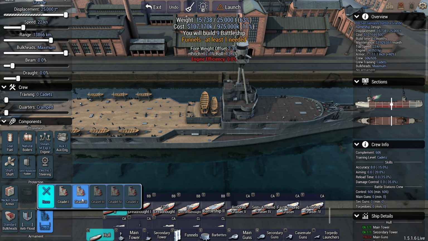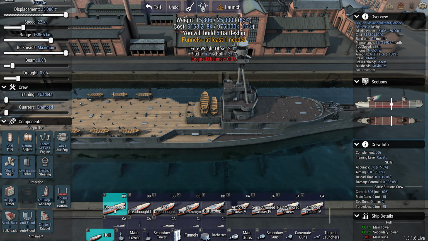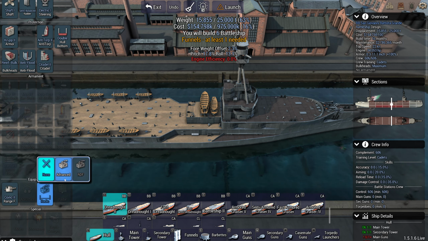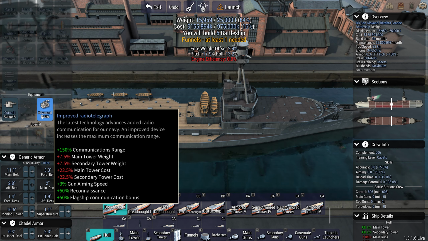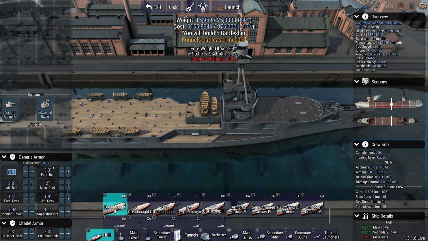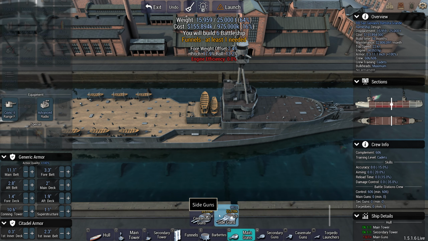Anti-torpedo 2, double bottom, Citadel 2, anti-flood 2. Pretty much all the bells and whistles we usually go with. Krupp 2 armor. Now for a rangefinder, we're going to go with Coincidence 2, not stereoscopic. And then we're going to go with an advanced radio finder. Improved radio telegraph. And then for an armor belt, let's see. Let's figure out what kind of guns we want.